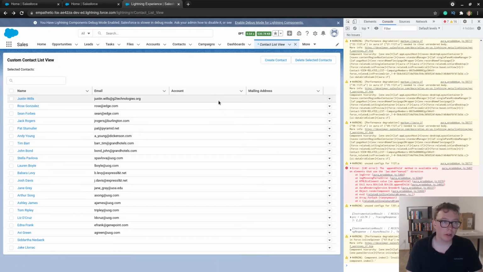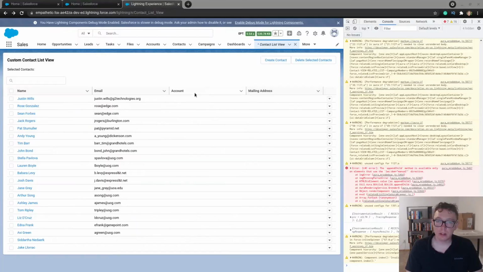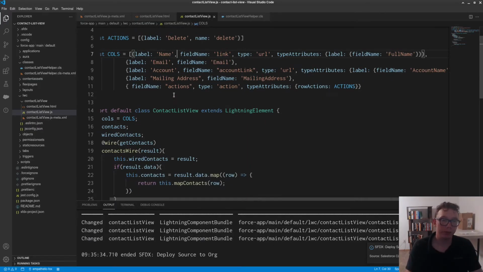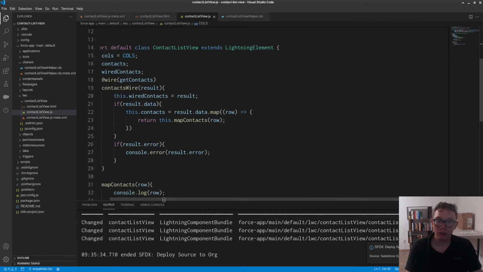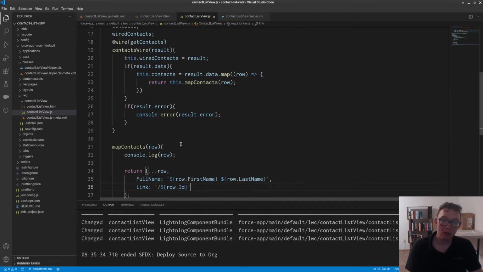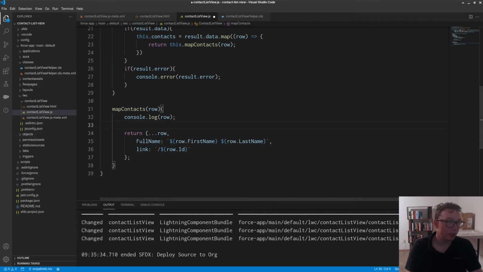Now, the account column. What's different here is that because account isn't required, now, if you're working in a large org, you probably have account as a required field, but in standard Salesforce, an account isn't required. So because of that, we'll actually have to check for the account ID.